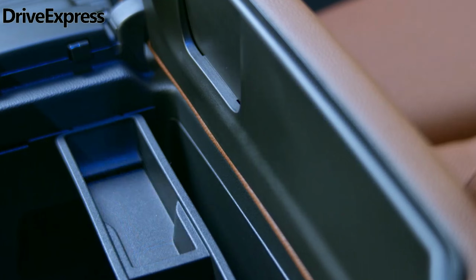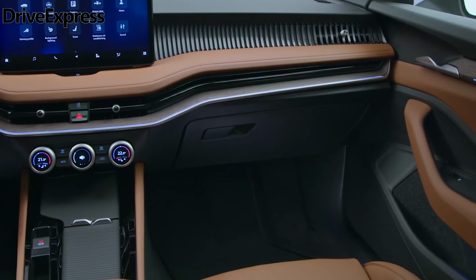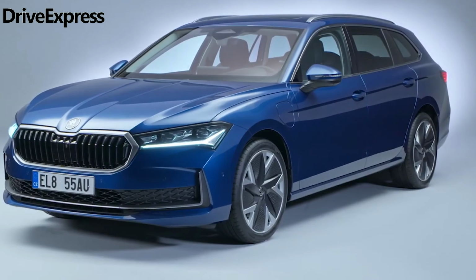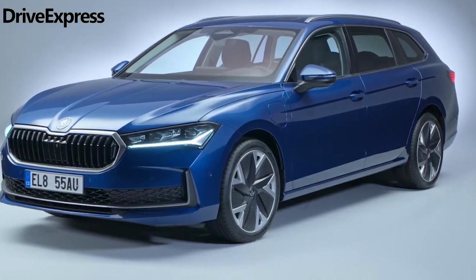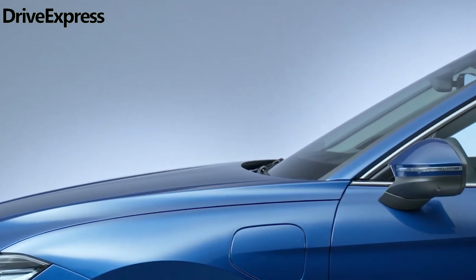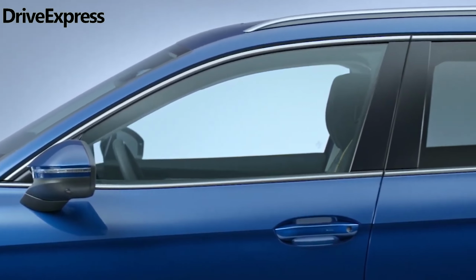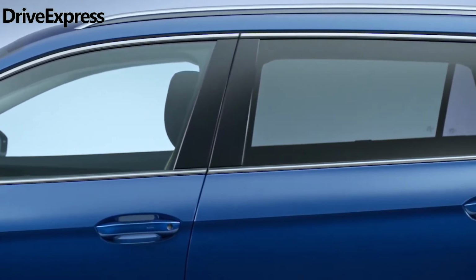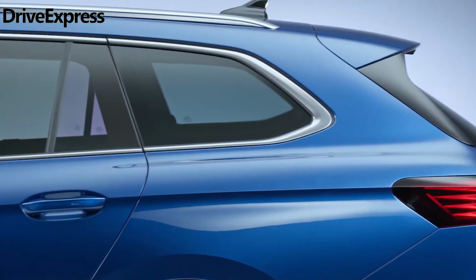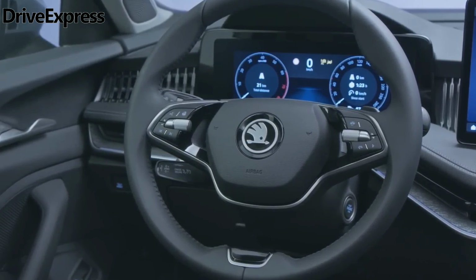It wouldn't be a Skoda without a wide array of simply clever goodies, and the 2024 Superb has no fewer than 28. Some of them are new, such as the aforementioned smart dials and an electrically operated load cover for the wagon. Yes, the ice scraper on the inside of the fuel filler cap is still there, along with the umbrella inside the driver's door. Other items include foldable bag hooks in the cargo compartment, a parking ticket clip on the windshield, a rearview camera washer, and a USB port in the rearview mirror to hook up a dash cam.